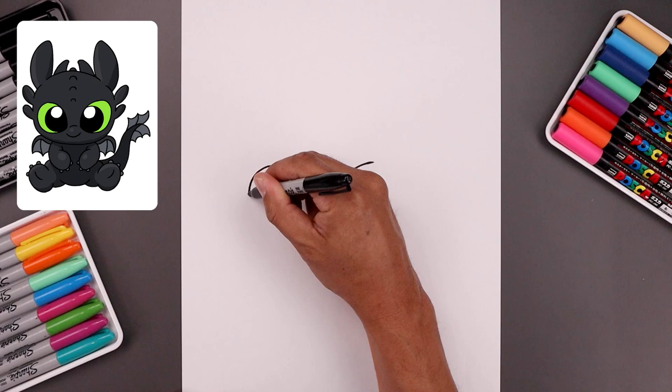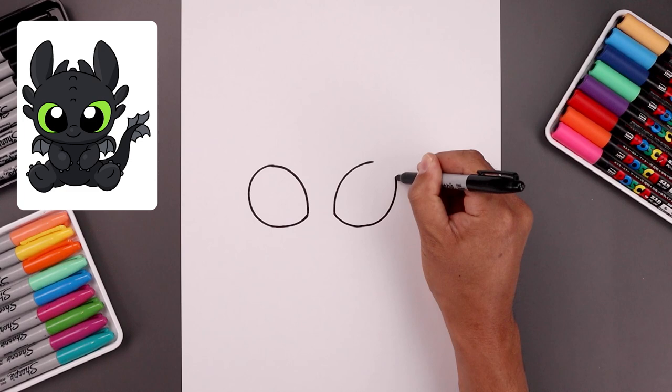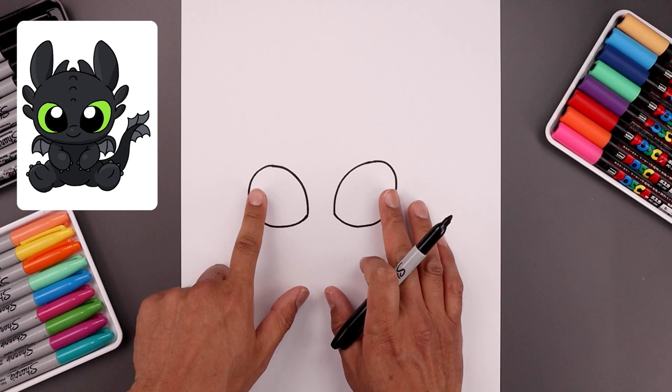Now you want to round up the eye and pull that back up on the inside, go all the way around, down towards the bottom of the eye and then bend that up. Let's go to the inside of the right eye and do the same thing — down, all the way around towards the top and then pull that in.